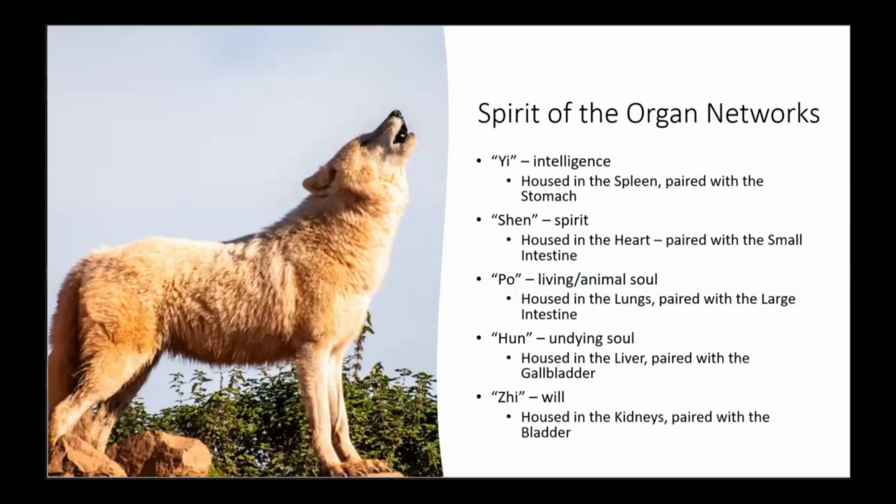This is the part of us that dreams, the astral realms. When you're going through your dreams, you have all these visions and things. You're going through your emotions. That's the hun. That's the liver. And then the zhi, your will, is housed in the kidneys, the push to drive on, to fulfill, whatever your destiny is here in life.